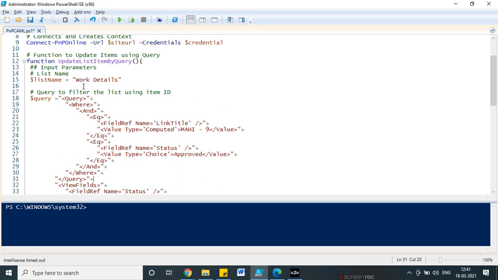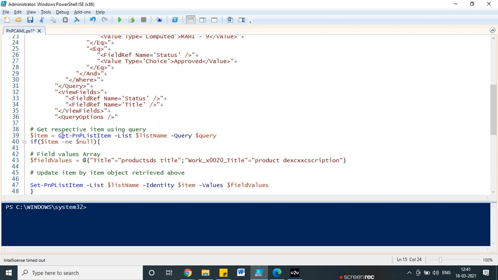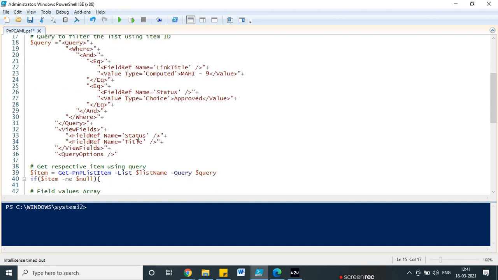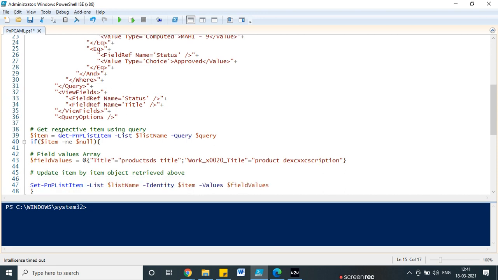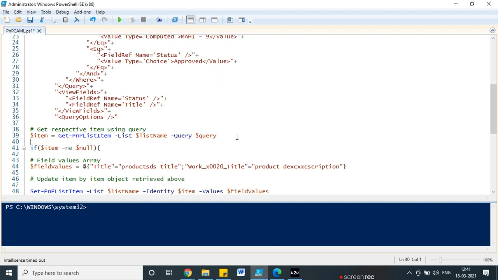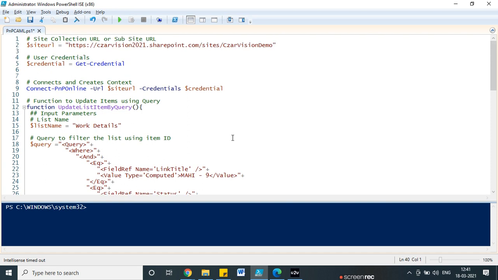Now what we are doing is, this is the work detail list, then getPnPList item, list name, query. In our document SPO is written there, but you need to change it to PnP because PnP is updated now. Here you need to put the list name, which we have given in one variable, and the query will be passed here. See, it will save your time, you don't write many things, just a single line will fetch the list item. But if you use the CSOM client object model, you need to create a web object, list object, site object, and the whole object hierarchy. I explained that to you yesterday.